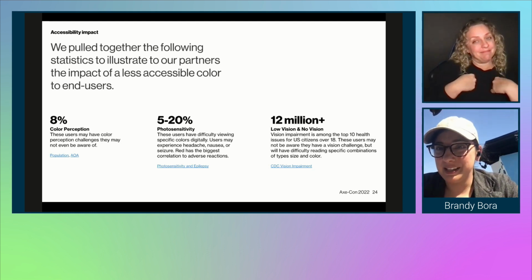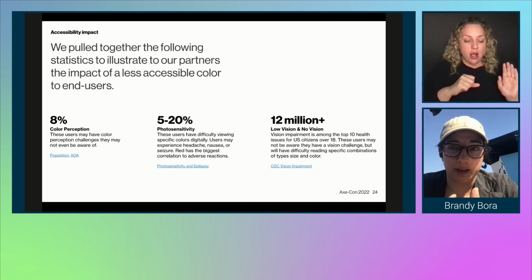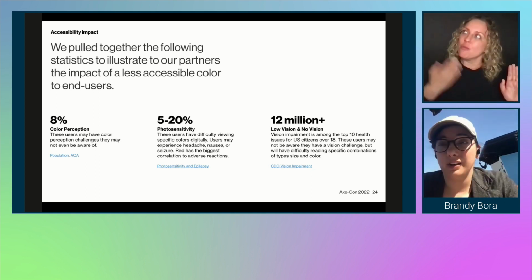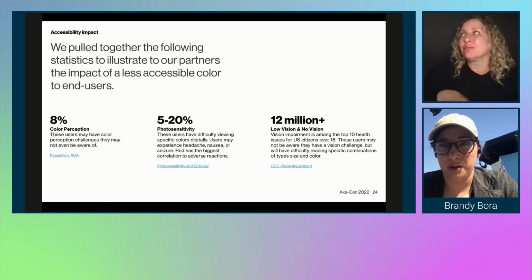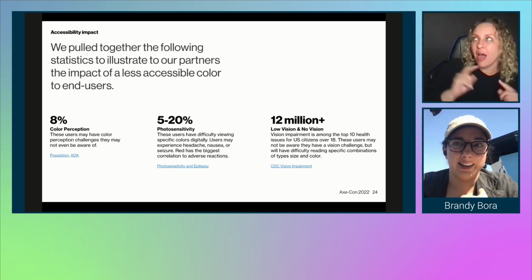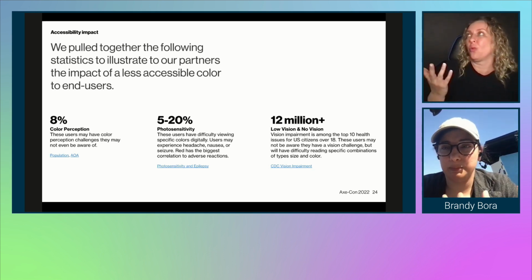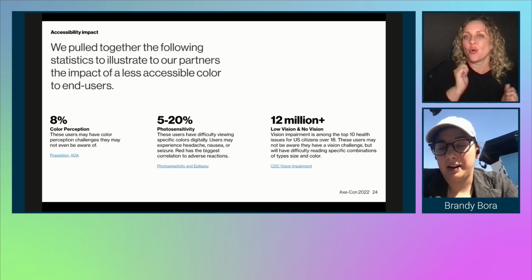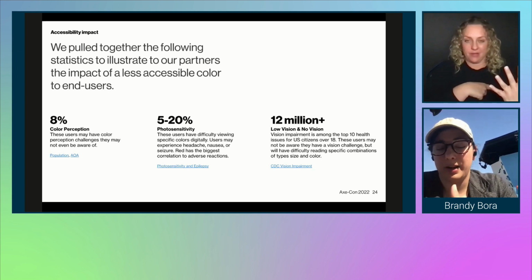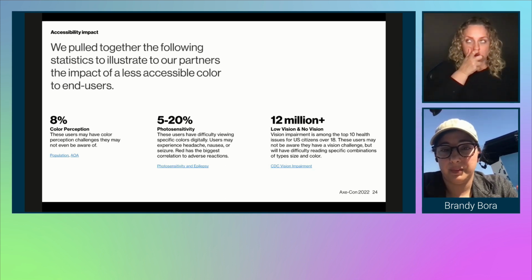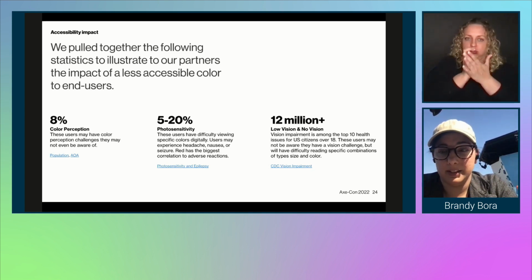So I say luckily here because I was able to take a stat and add some anecdotal and personal information to that statistic to communicate to my partners how important it is, even though it seems like a small thing, how dramatically it actually impacts me in my experience of this. So the original color set with some very specific pairings is really hard for me to experience, and getting all the way into the drama of seizure with this particular challenge, it would be a risk, especially in some instances.